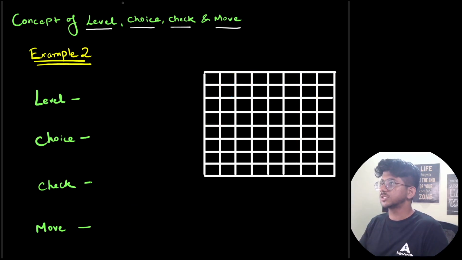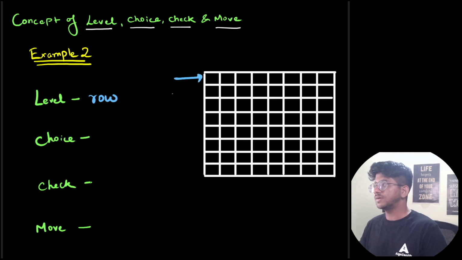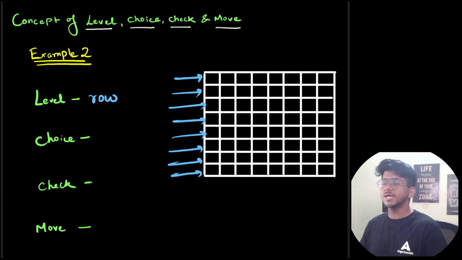Another way in which we can explore this is maybe we make some observation that in one row there can be only one queen, because if you place a queen over here, queen over here, they're going to attack each other, right? So maybe what we can do is we can explore the levels as rows, that in each row I will decide where my queen is going to lie. That's my way in which I'm going to explore. See, this problem is actually about exploring every possibility, right? And the way we can do that is we can decide for this row, this row, this row, and so on. And out of that, if all of them together make sense, then we have a valid choice, right?